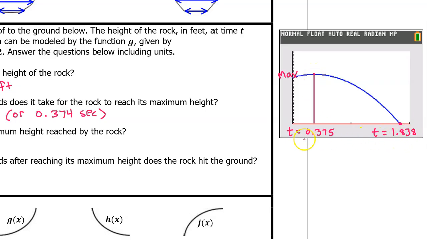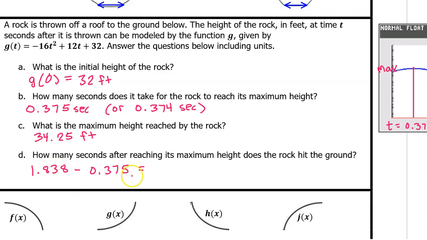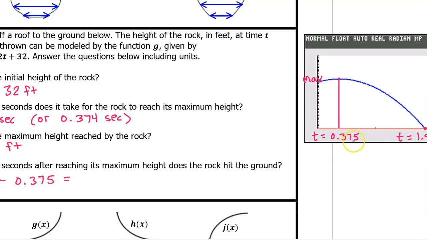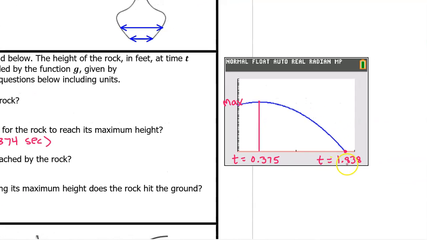we need to subtract these two values. However, to guarantee accuracy at the 3rd decimal, I don't want to use these rounded values. So we already stored this number with more decimal place accuracy into letter A. So let's store this value into letter B and subtract B minus A.